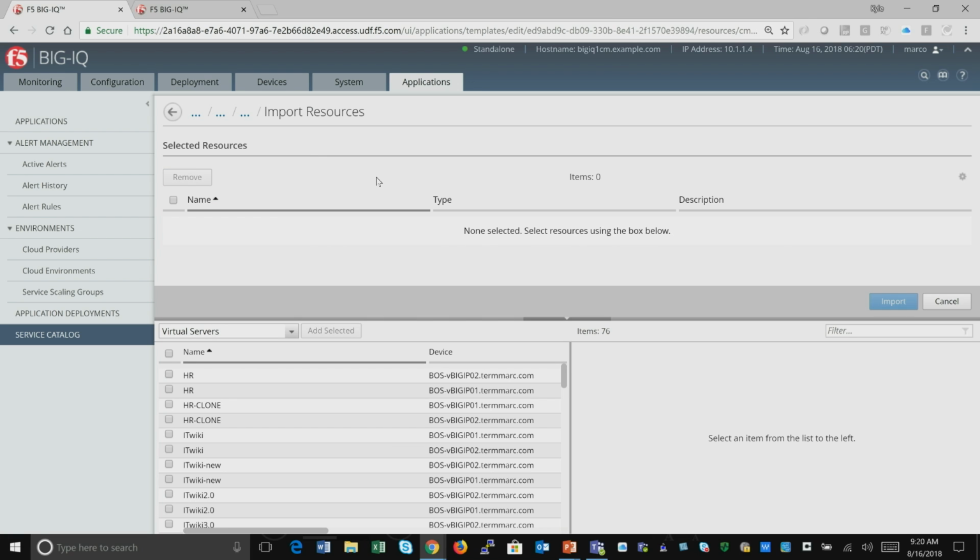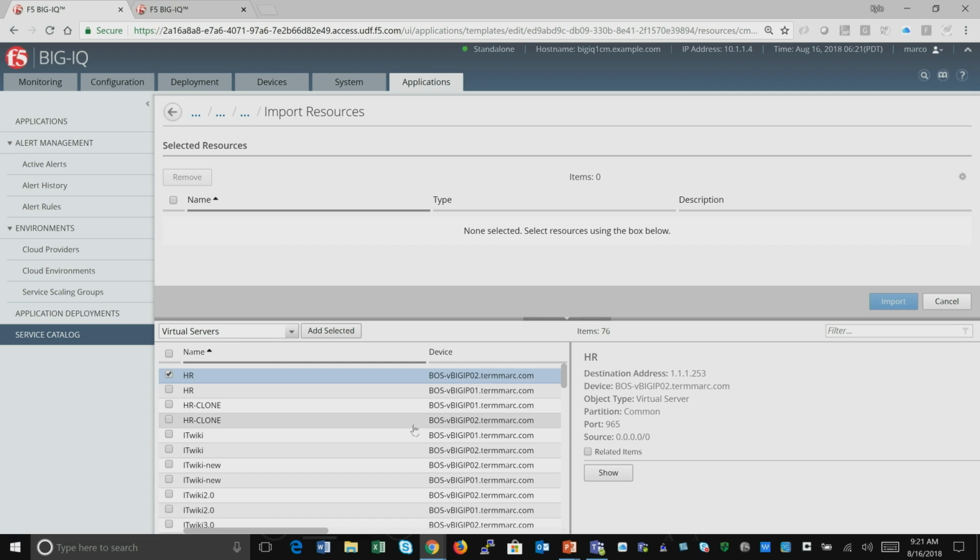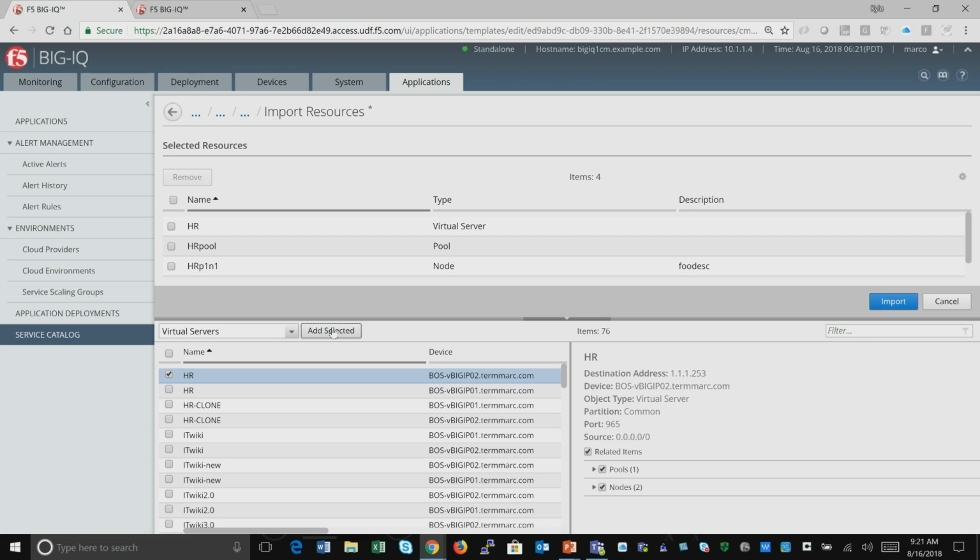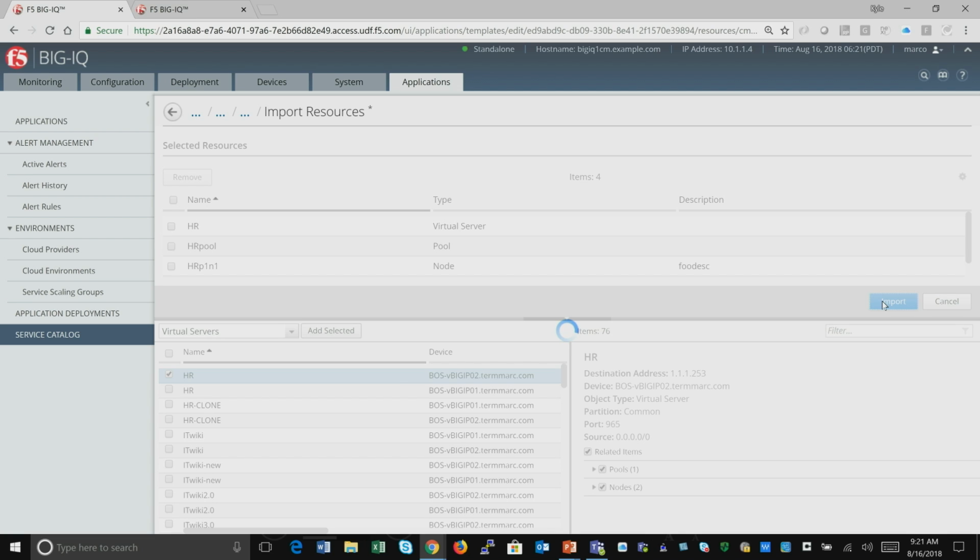What I was going to show you here is the ability to import. So what that means is if you've got configuration that's out on a BIG-IP that's already discovered in BigIQ, and let's say you know that that HR virtual server or the application services set up for this HR virtual server are your gold standard for how you want to deploy applications in your environment, you can select that virtual server, come over here and select the items related to that virtual server, add those into your template, and then import them.